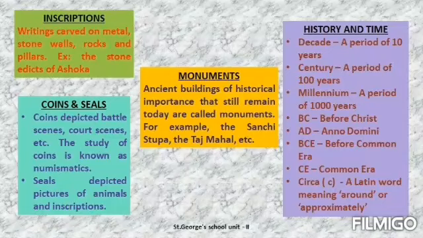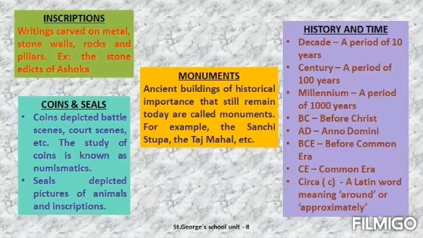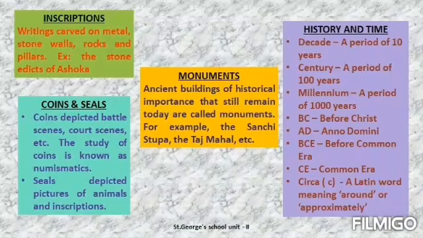The next source of history are coins and seals. Like the coins we use today, many ancient coins also had pictures and words on both sides, depicting gods and goddesses, battle scenes, faces of kings and queens and many more events. The study of coins is called numismatics. Seals also tell us about the past, with pictures of animals and inscriptions on them. From Indus Valley seals, we come to know about animals like rhinoceros and deer.